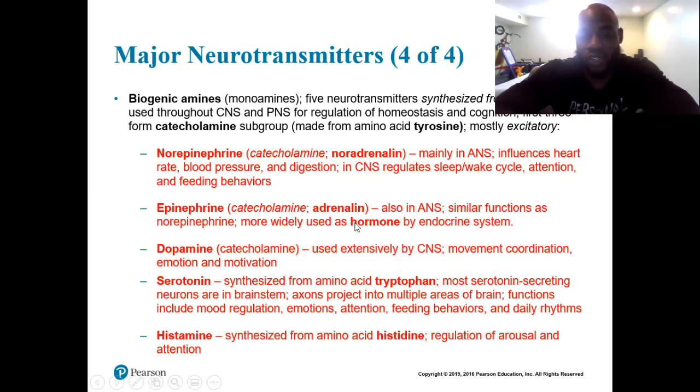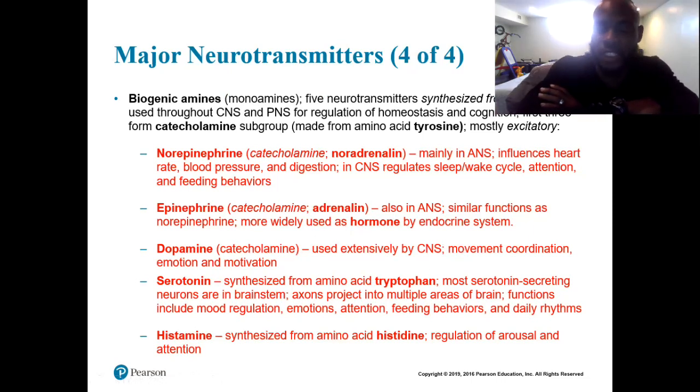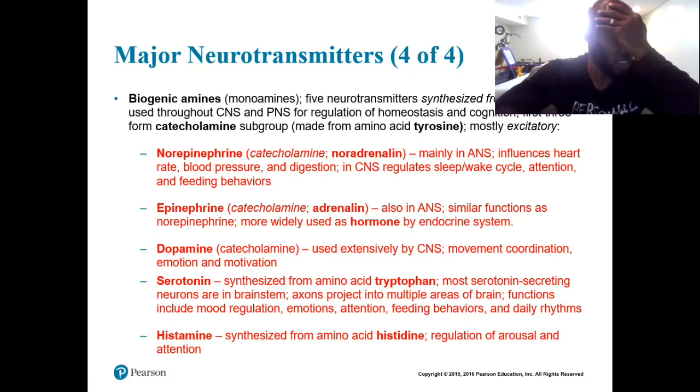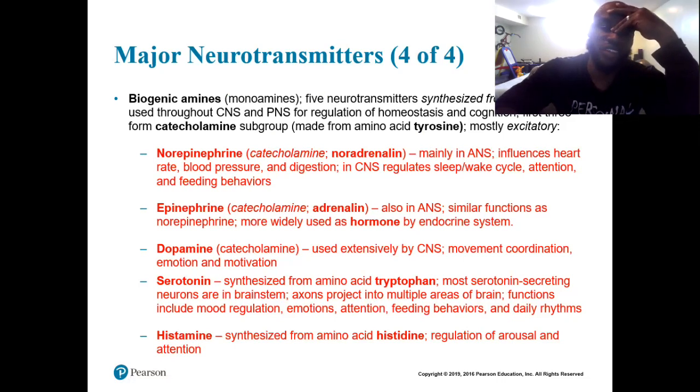If you know of anybody who struggles with illegal drug use, dopamine is a huge deal. Movement, coordination, emotion, motivation, that's used in your brain oftentimes, and that's what helps give that high feeling. And the release of dopamine, in conjunction with the use of opioids like heroin, can give this sensation that people will literally kill themselves to try to feel. They say the feeling is just amazing, especially the first time. I don't recommend it because the addiction is terrible. It can lead to your demise.